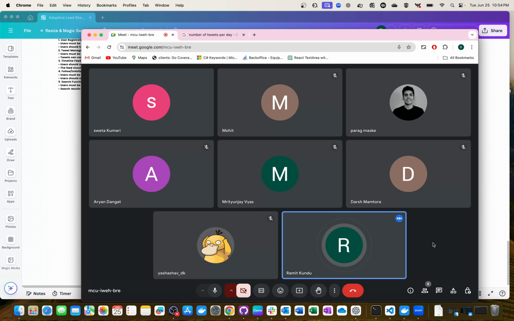The purpose of the message queue, that delay, is so that if something like the IPL happens and a lot of people are tweeting at one point of time, it's going to choke up the system, it's going to overload. That is what the queue is supposed to save. In general the message should be in the message queue for 1 to 3 seconds. During that time it's buffering, and when it is posted, it's already out of the message queue and already stored in the database. Okay. So any further questions?